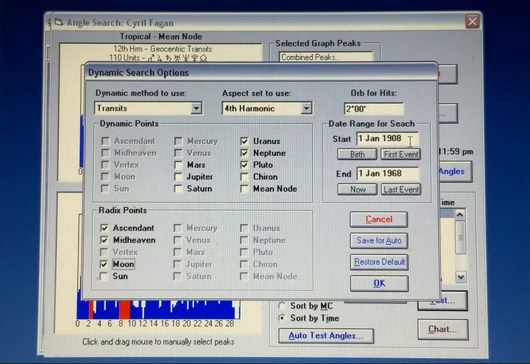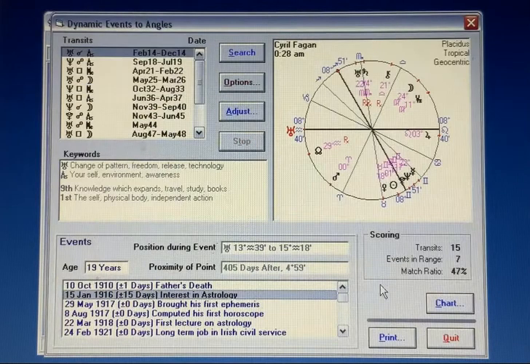And let's scan. Well, it's going to take the earliest date to the latest date. Let's not go. Let's just go up to the last event. Okay, so we'll just click OK. This is going to take us to a different screen again. Alright, so what Jigsaw has done is it's gone through and it's put the chart here and it's worked out the dates where these planets were actually forming transits to this set of angles. And as I click on each one, it tells you Uranus to the ascendant, that's the transit to this possible chart.